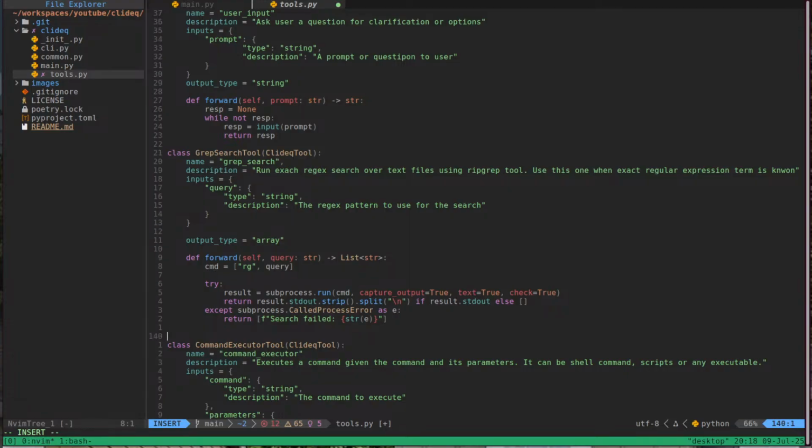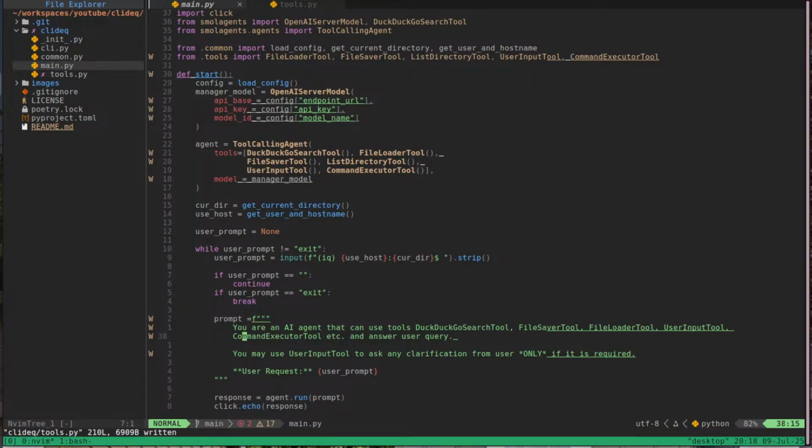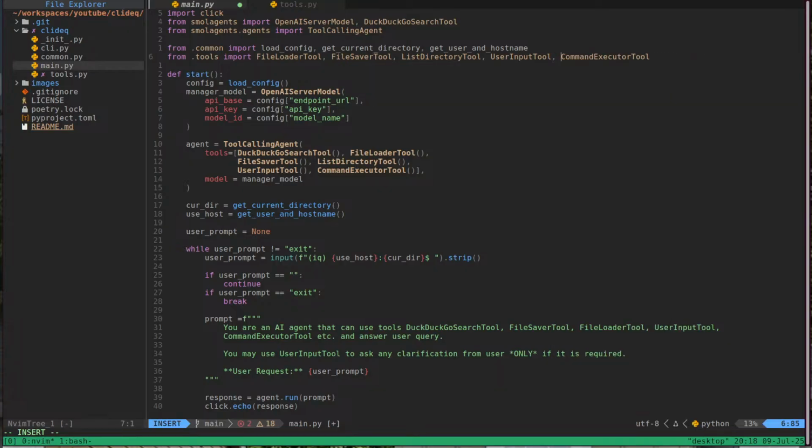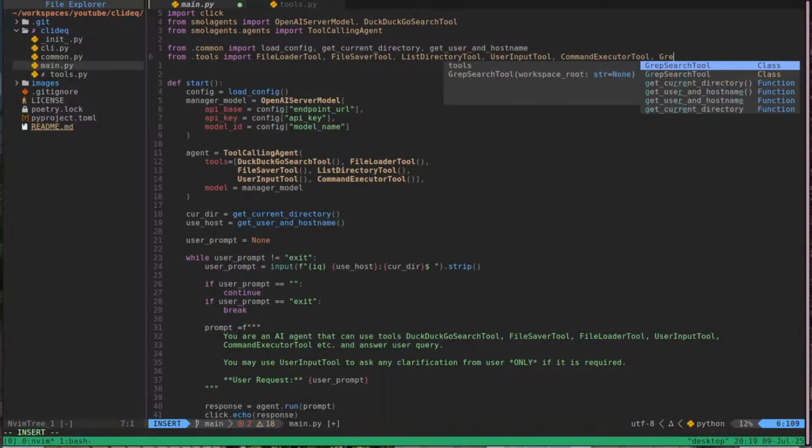So let's put it, let's save it, and let's put it in the main. So in here, tool, it is like that. Okay, let's create another line from dot tools. No, just grep search tool.